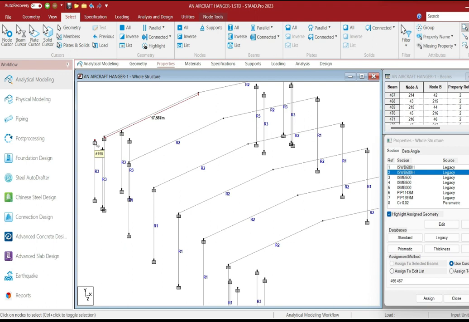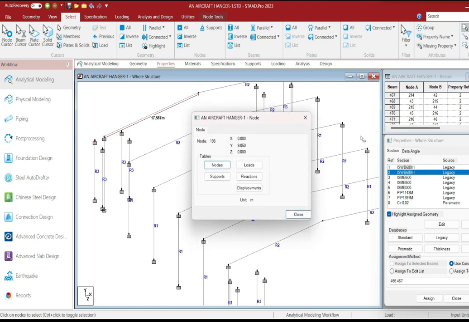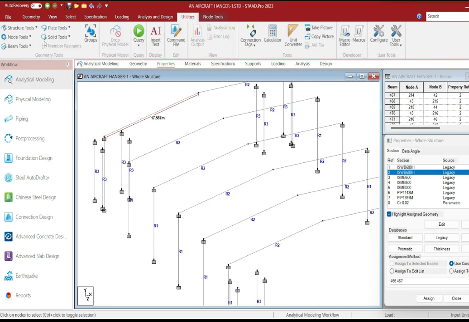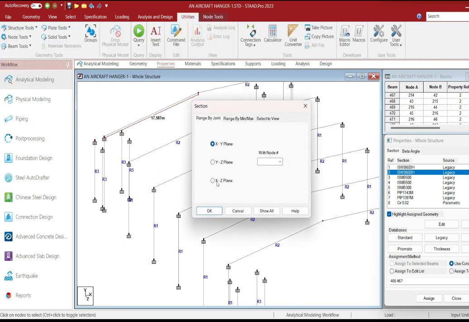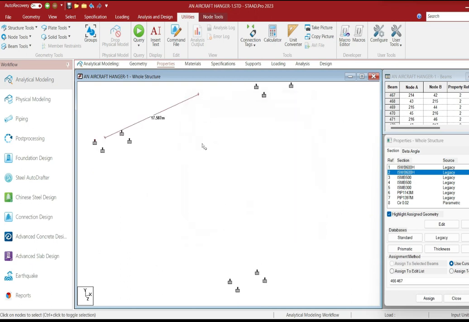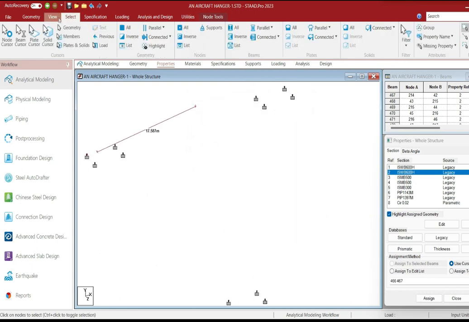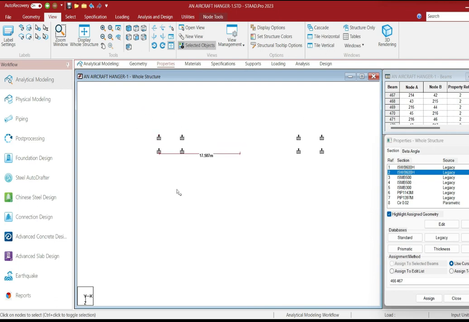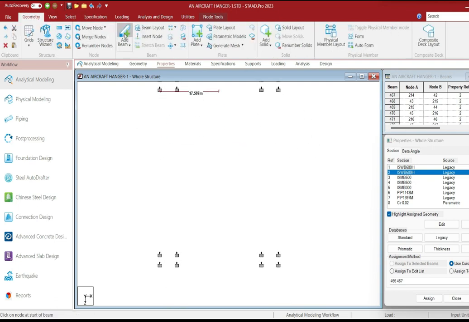So now let us go to the columns to add beam at the sliding part of the gate. So check the top node is node 198: utilities, structure tool, cut section, exit plane 198. In your case it could be a different node, depending on how you started the modeling. So geometry, add beam.